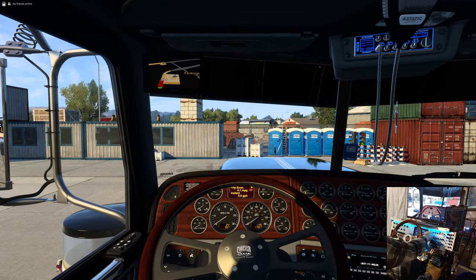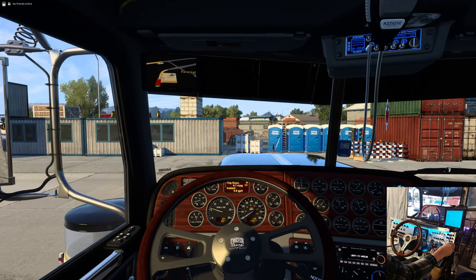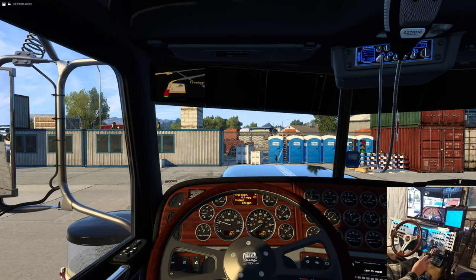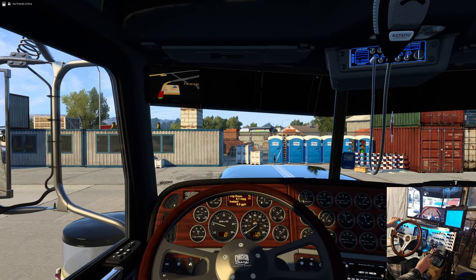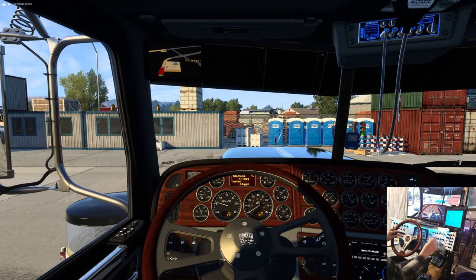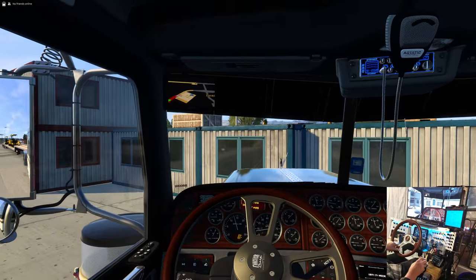Somebody commented, I think I've had a couple comments where people say they're not seeing the paint job on the hood of the truck when I have the Black Swan paint job on the Pizzster 389, and I'm seeing the paint job, so that's part of the reason we're in this truck. I just wanted to check it out, and then I thought, well, I'm here, better just drive it, because I really like it. It's a great truck.